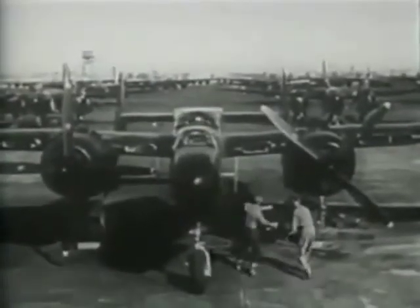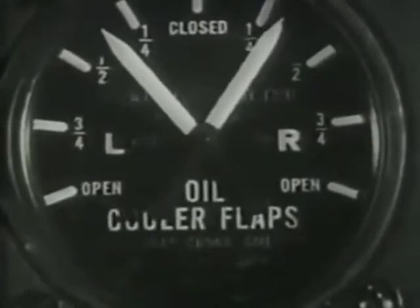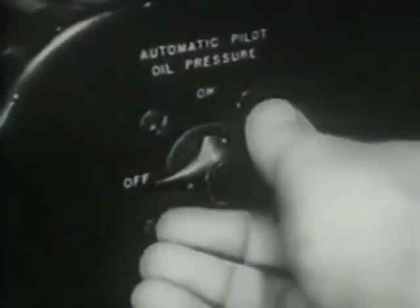Now the instructor is ready to take over. While the ground crew pulls props through 12 blades, set the superchargers at neutral and throttles one-fourth to one-third open. Adjust both mixture controls to idle cutoff. Props at full increase RPM. Check to see that the props are clear, then turn on the battery switches. On the P-61A there are two individual battery switches and a master battery switch — the master switch on the ignition unit is for ignition only. Turn booster pumps to low. Carburetor air cold. Oil shutters one-third open. Make sure all cowl flaps are open and the intercooler flaps closed. Automatic pilot oil pressure off. Make sure the VHF switches are off. Check carburetor air filter. Turn on master ignition switch and the right switch to both.